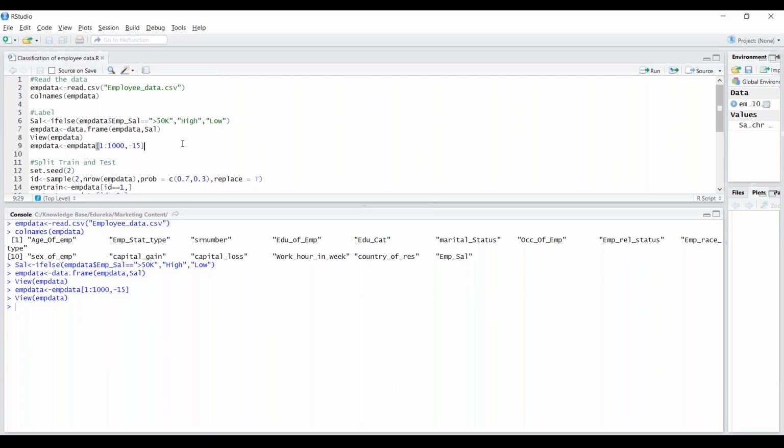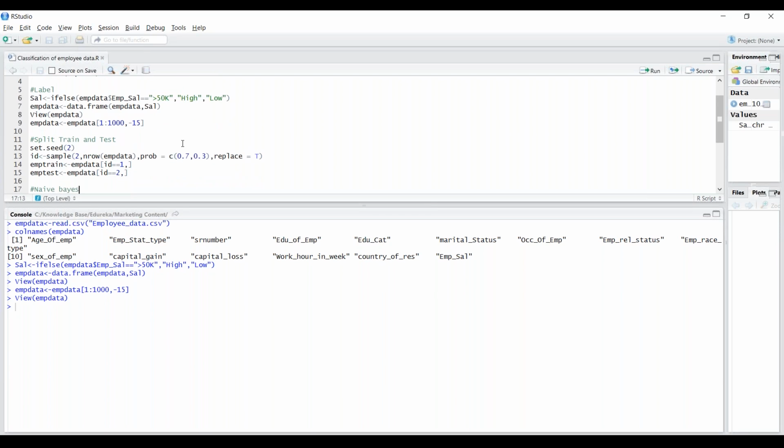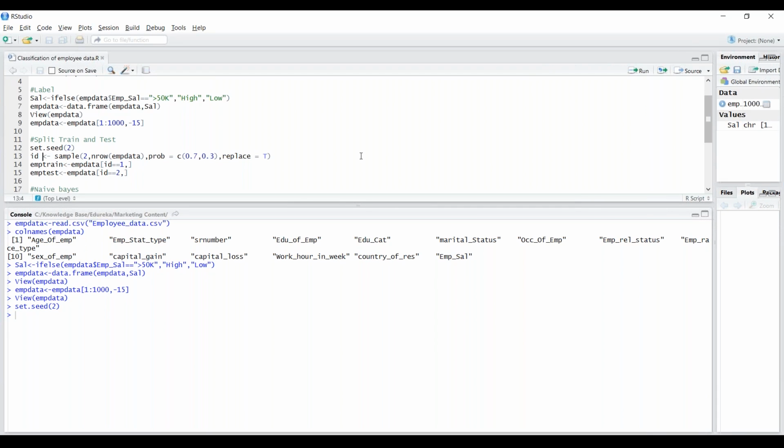Okay, so now let's split the data into two parts. In the slide we talked about this process, right? We are given a data set. I want to preserve a set of observations for the final validation part, right? So to build my training data here, I am using a function called sample, which simply takes in all the observations I have got here. The number of data points that I have is 1,000 observations. So there are 1,000 employees' data that I have got. So I'm going to randomly select some 70% of these employees to be part of my training data, right?